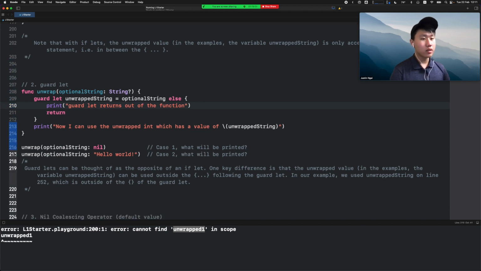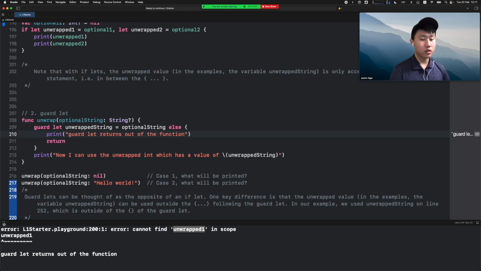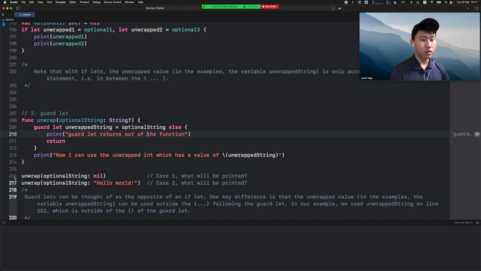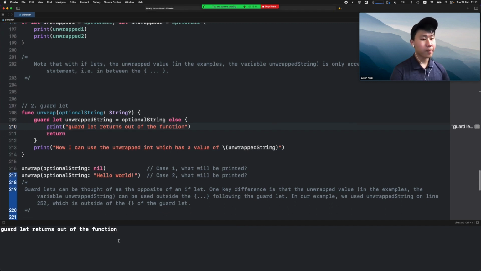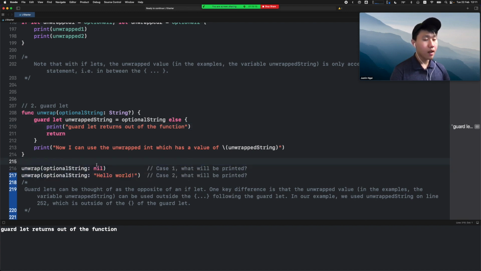Let me clear this terminal so I can run it one more time and get a clean output. There we go. I executed from the top all the way up to this line, and guard let returns out of the function, exactly what we expect, because it executes this line.